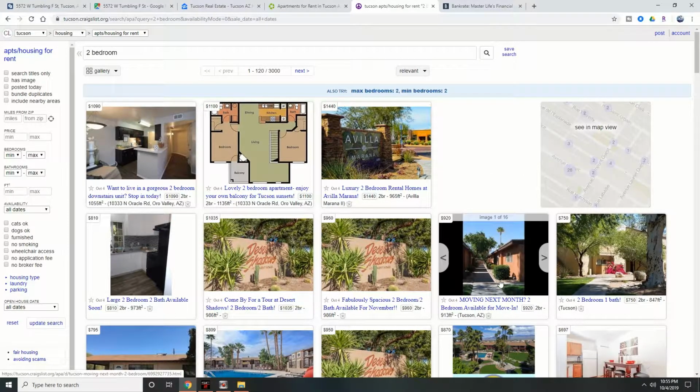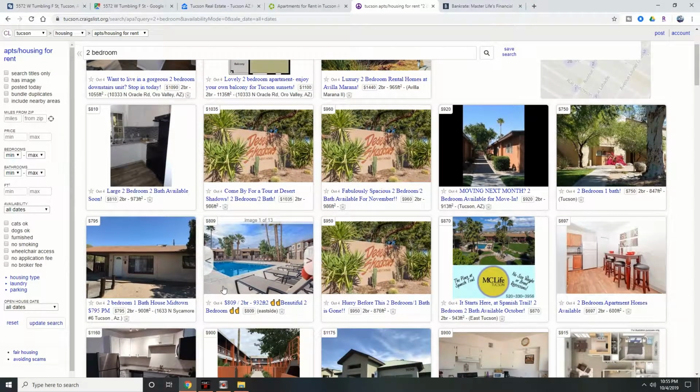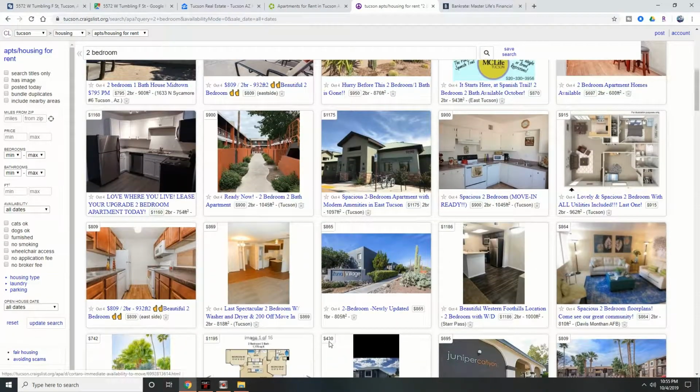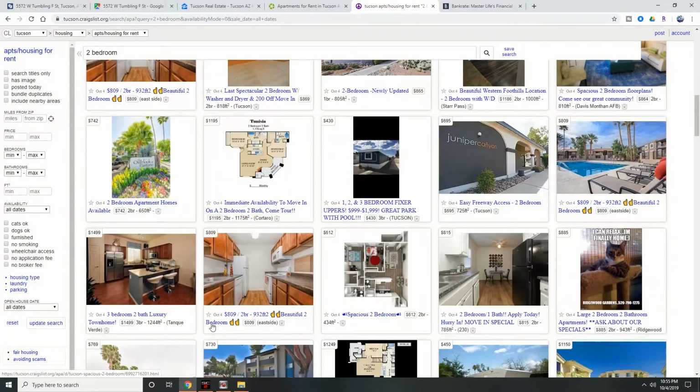So you want to make sure you have this money. So I want to just pick something basic because I don't want to pick something too fancy. That way, we're not picking something that's extremely fancy and unrealistic.